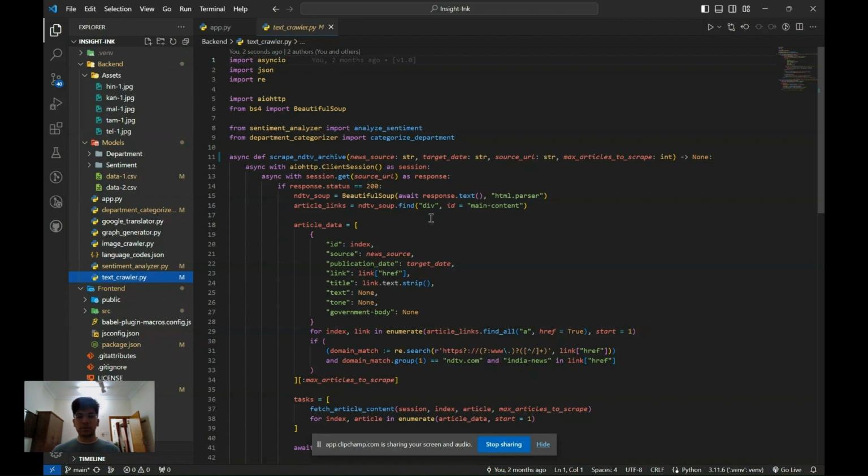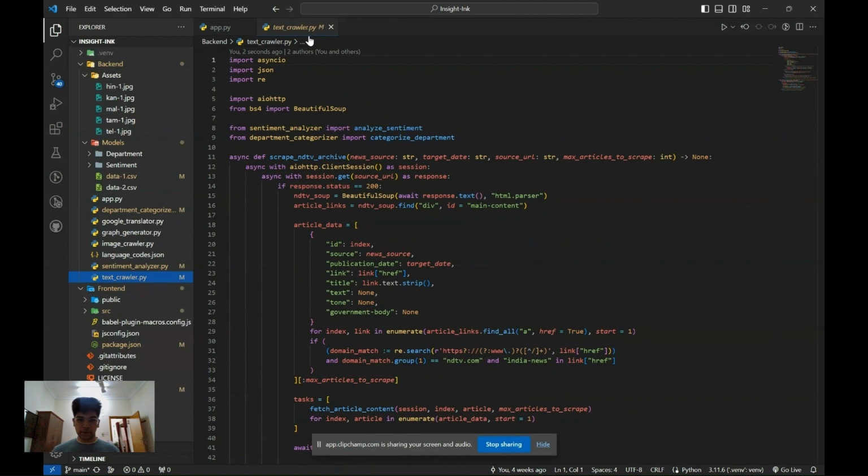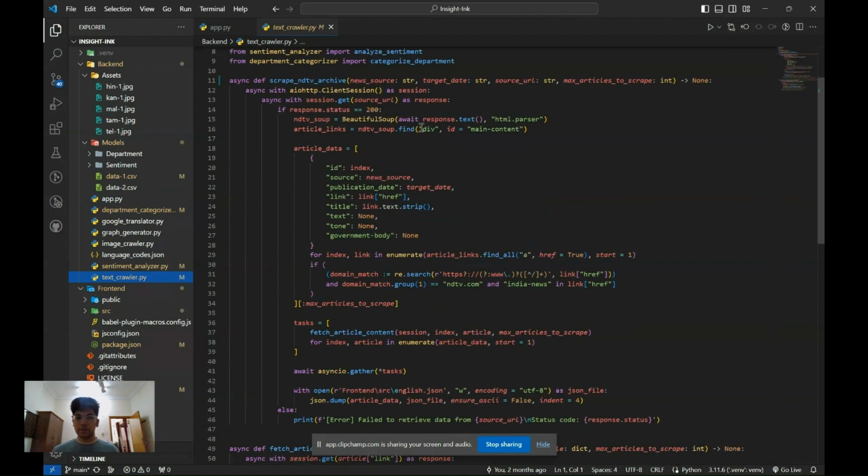If you go to app.py, we are going to archives.ndtv.com, and we are looking for the div tag element with the id main content, and then we are scraping the data which is stored in this html element.